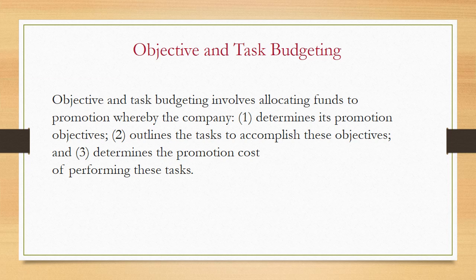And of course, then there's the approach that the book talked about, and that I highly recommend, and that's called the objective and task budgeting approach. This is where I sit down and say, here are my goals and objectives, here are the things that I'm going to have to do to reach those goals and objectives, and here's how much they're going to cost. This is also sometimes referred to as zero-based budgeting, or obviously task-based budgeting. This is the one, of course, that all of us would recommend, but it's important to understand that the other ones are out there.